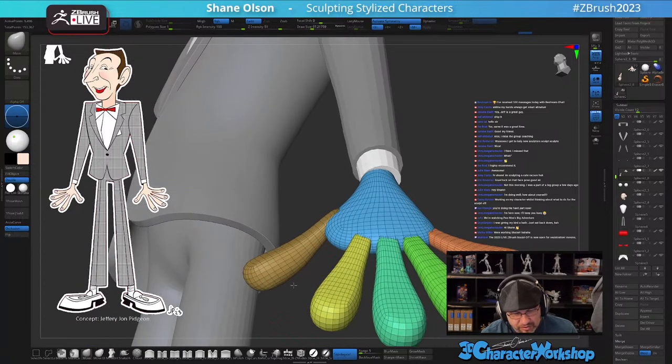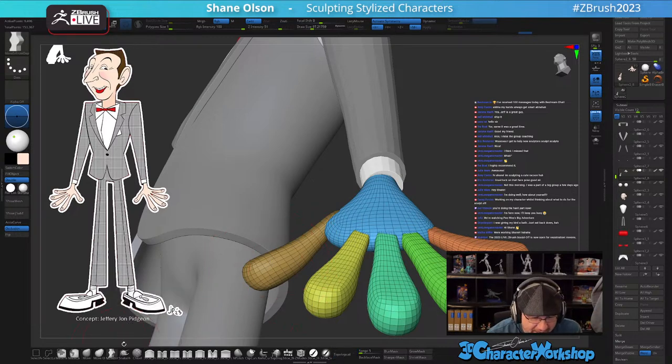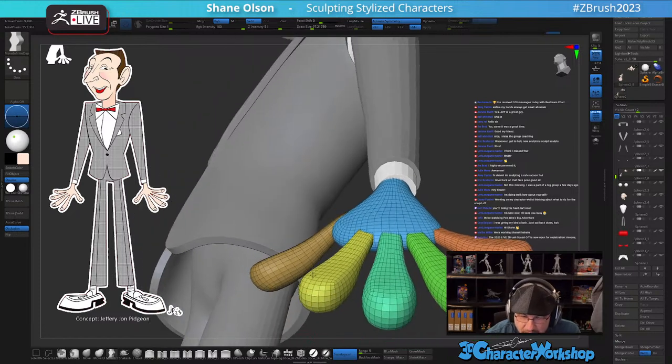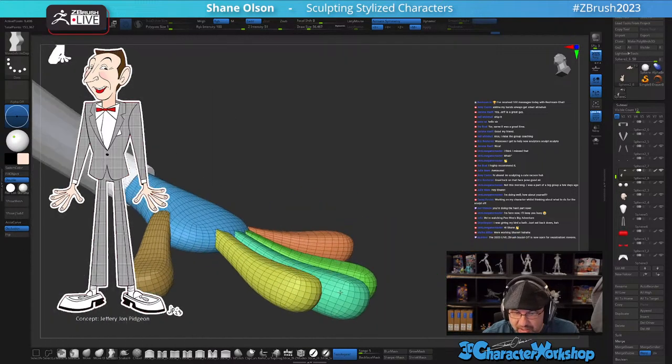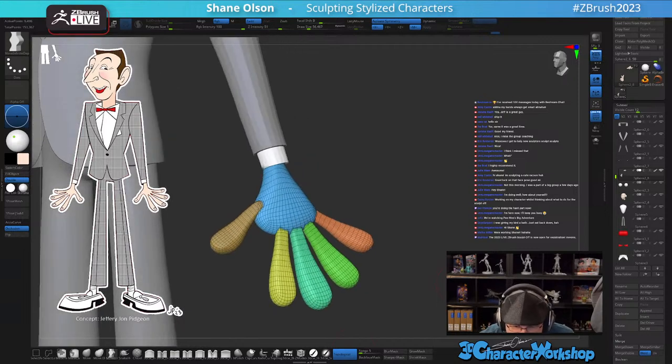And then for the thumb, another trick you can do is I really like to kind of break it and push it back. Shorten it. That also helps make it read like a thumb, as if you get that kickback spoon shape going on.